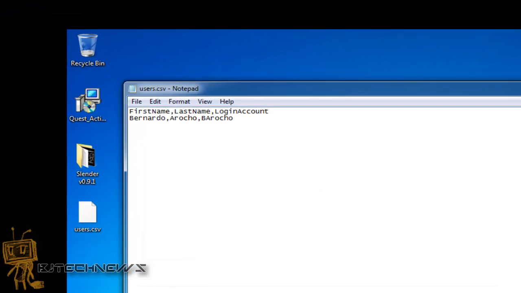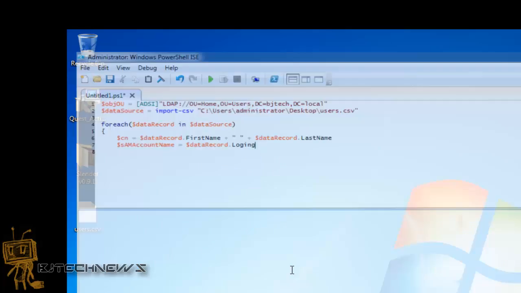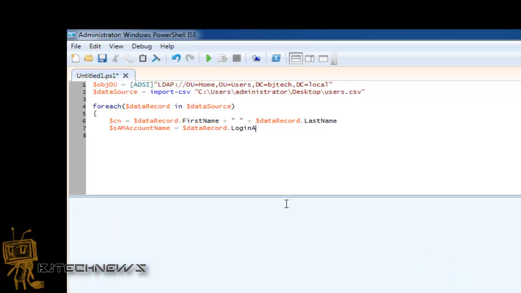Yep, login account. Just making sure that I got the same name. Okay, and hit enter. Now you might be saying to yourself, where am I getting this, and why did you pick this variable? I'm trying to keep everything consistent. These variables here are the actual names within your Active Directory, and I'm going to explain that when I get to that point. So hold on, guys.